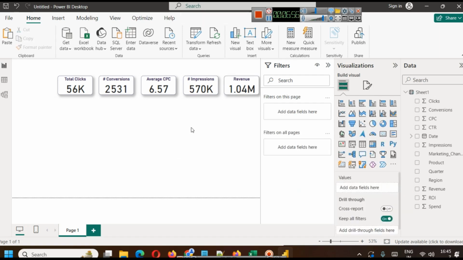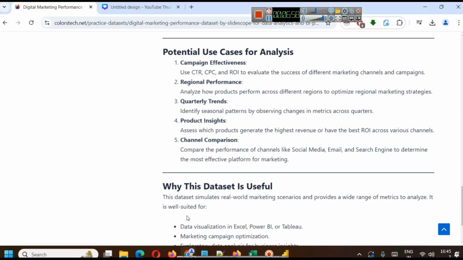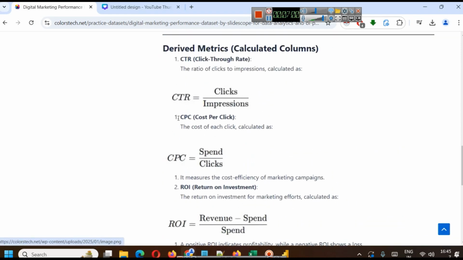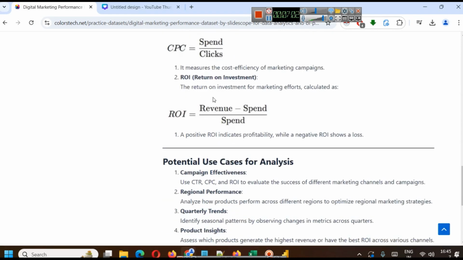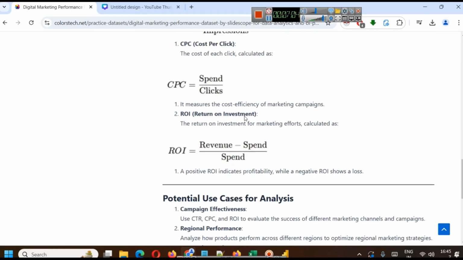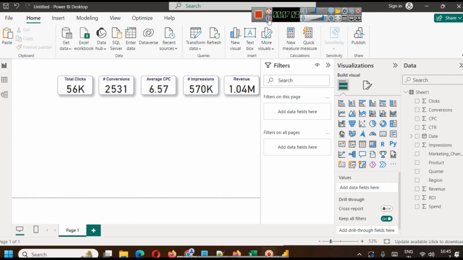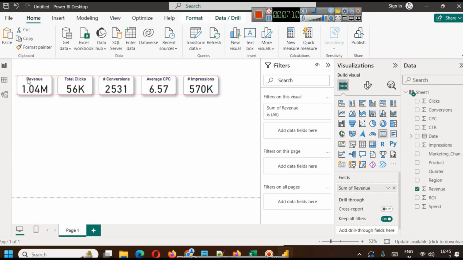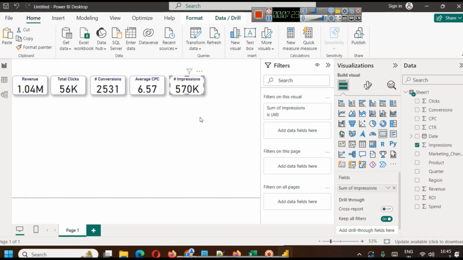Okay, so we have now achieved revenue here, and we have click-through rate also, which we can either use or not. We will also want to see ROI. So let's show ROI. Obviously revenue is important, so I will start with revenue, then total clicks. I will reduce the gap so that we can fit more KPIs here. You can also arrange KPIs somewhere else, but I would like to display like this.